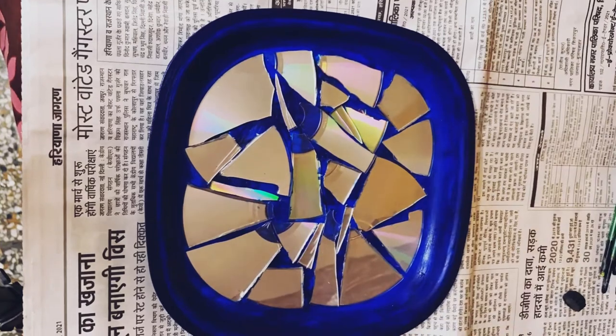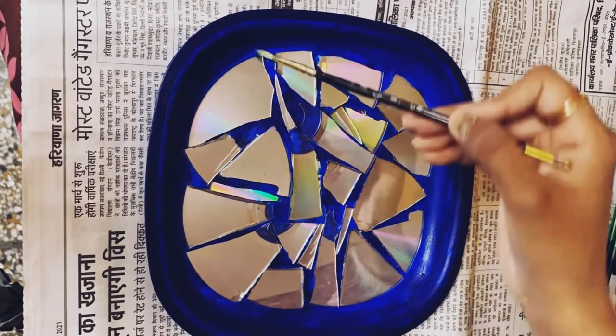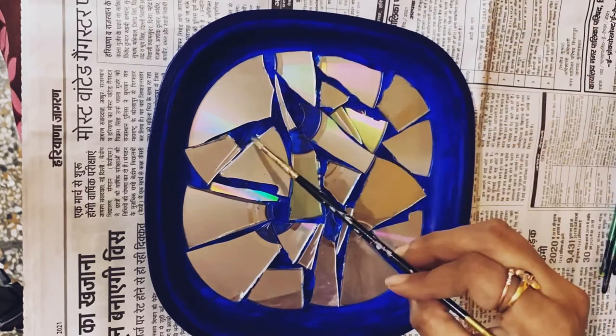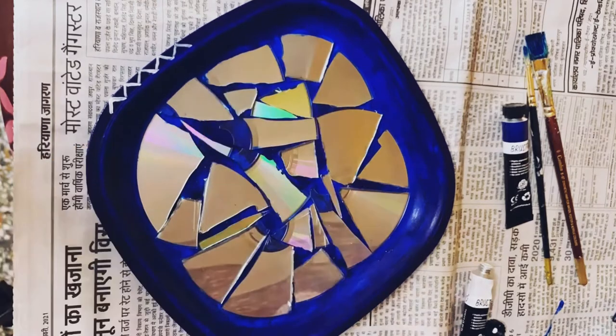So the finishing is done now. Let's make the designs on the boundaries of this tray. So I have taken this white color over this blue.